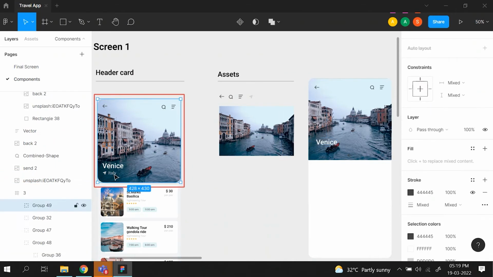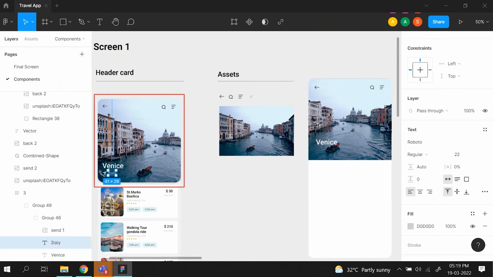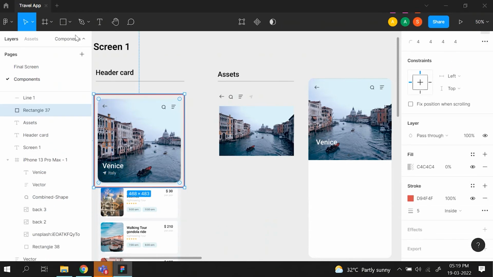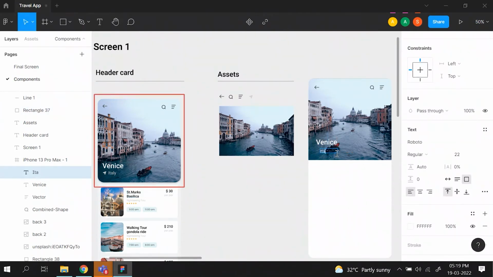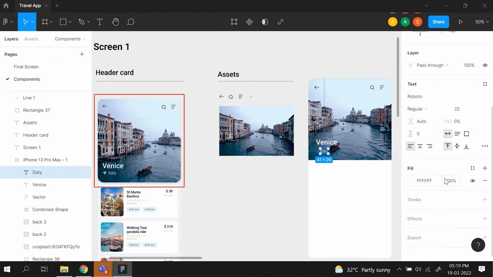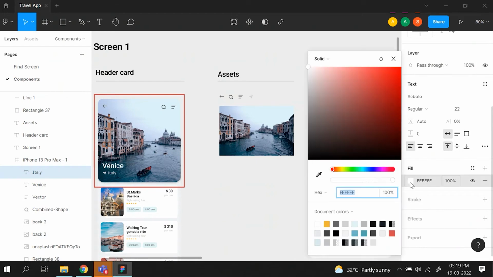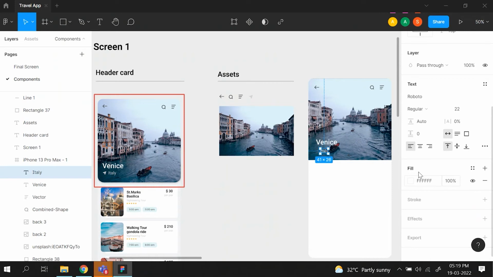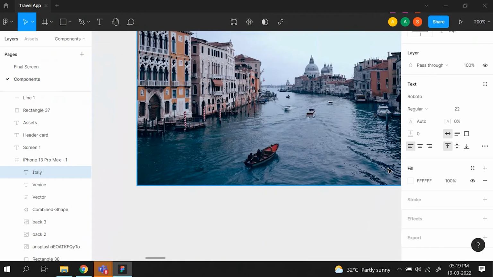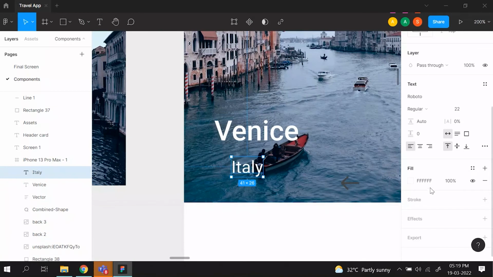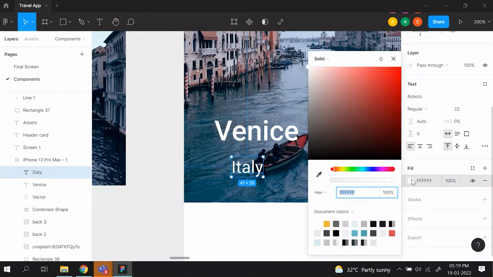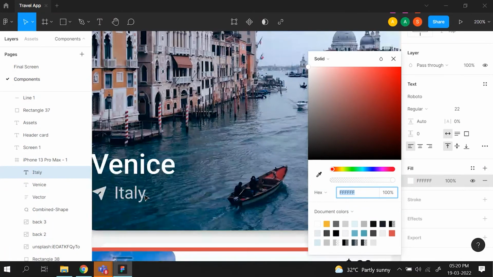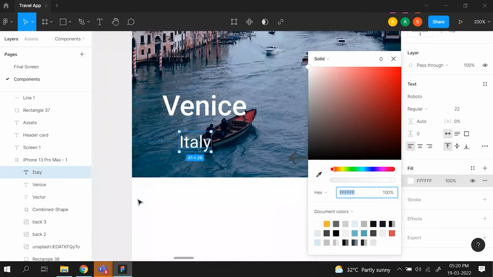Next, we have to have the name and this message icon. So again, go click on text and draw the text box. Type in the text. Okay, and fit to it. And also change the color. It is not exact. Okay, color is in the fill section here. So I'll just zoom in a little bit so you can see better. Yeah, so you can click on this to change the color. We don't want it to be exactly white because that's not how it is in our initial screen as well. So let's change the color here.